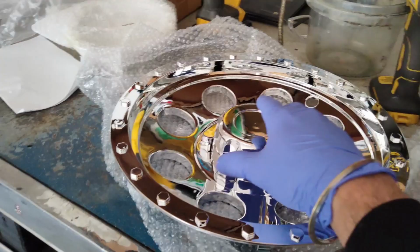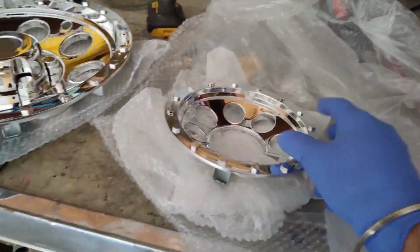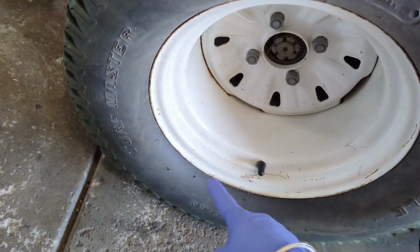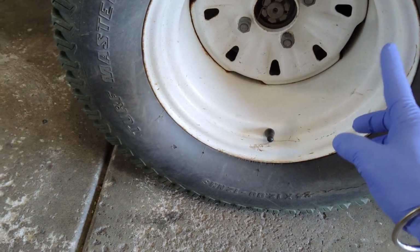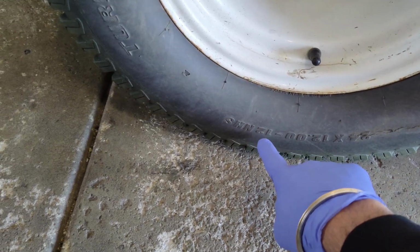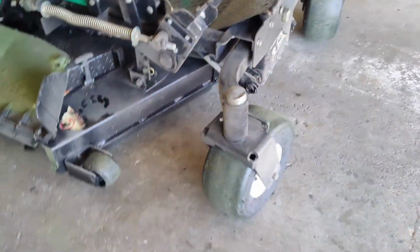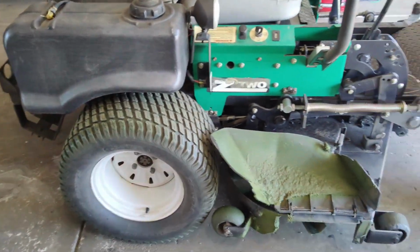Now on my mower, the rear happens to be 12-inch wheels and the fronts are 6-inch wheels. Now these things are available in different sizes, so you obviously want to get the correct size. Best way, you can either measure it with a tape measure, or if you look at the tire size itself, that will give you the wheel size. The last number being 12 on this, it's a 12-inch wheel. And again, on mine, the fronts happen to be 6-inch. Some are different. Like I said, they are available in different sizes.